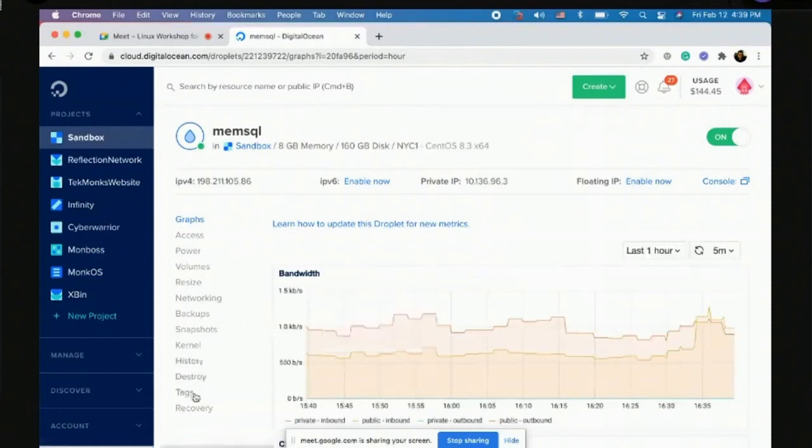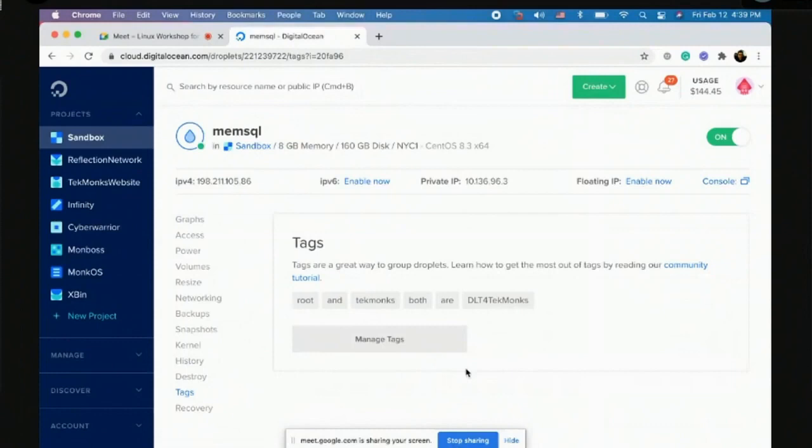So if I go in TechMonks, whenever we create a droplet, we put the password in the tags, so I know how to log into it later. The cloud team, if you don't do this, will come after you at some point or the other, because they go through an audit every month to figure out which droplets should be deleted, so our bills don't get too high, and this is one of the ways we track it.